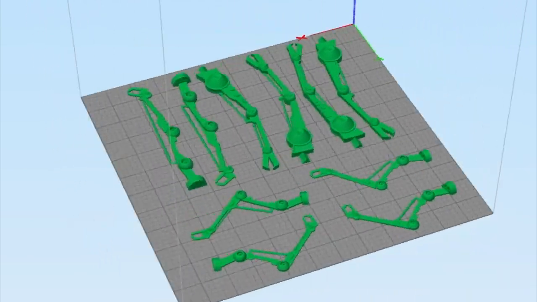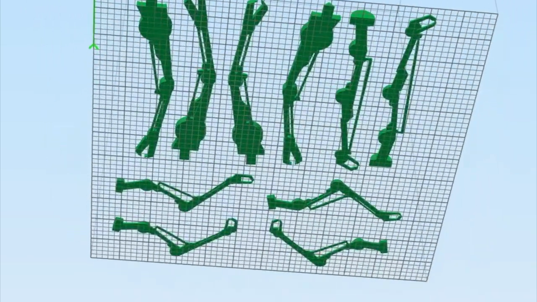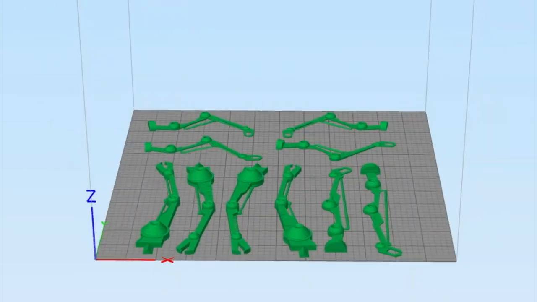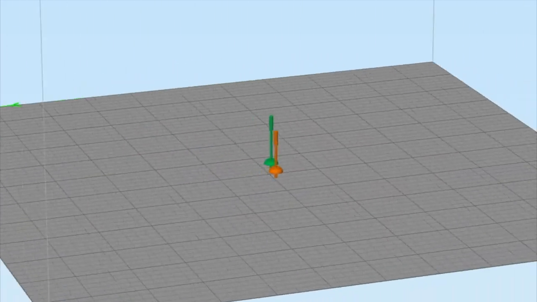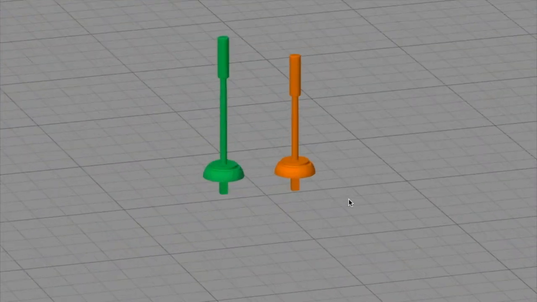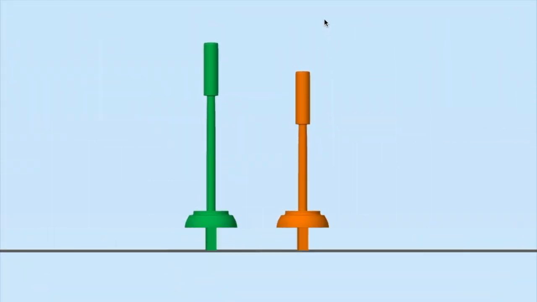And in fact that's exactly what they did with the leg models. Each of these legs has been sliced in half. They also included models for the antenna. I am not going to be using these because I prefer the extended version of the antenna and also long and thin models like these really don't print very well.